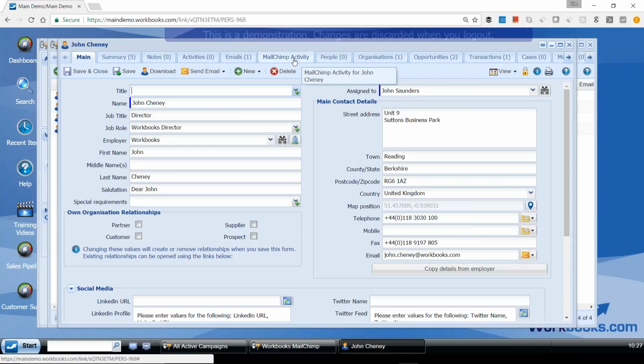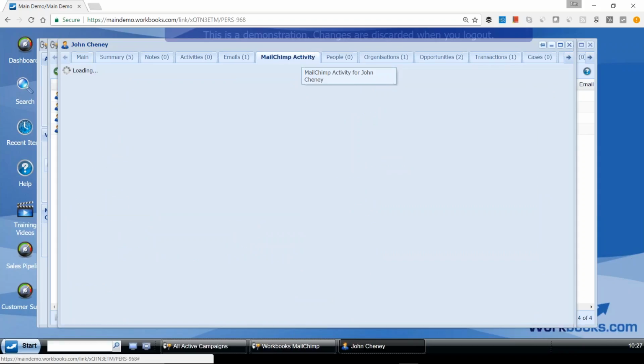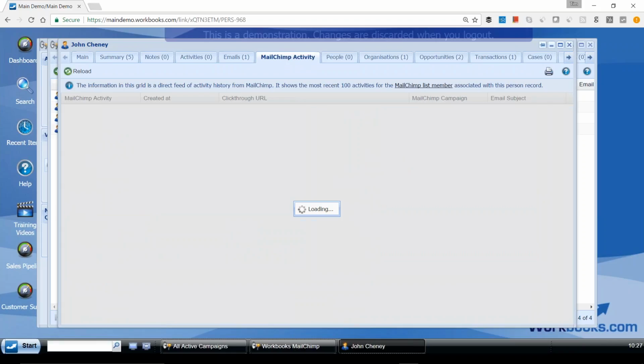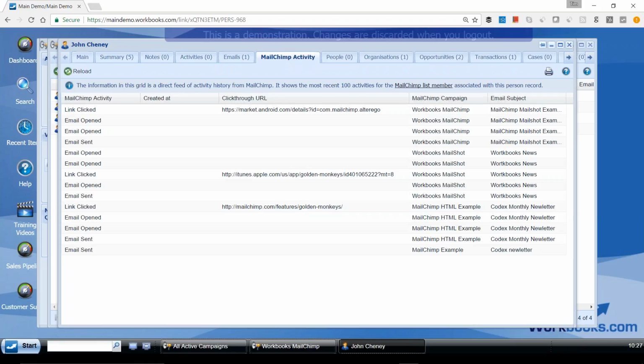But on the tab bar here, right in the middle, there's MailChimp Activity. And this will show me all of the recent responses from MailChimp. So the fact the emails have been sent, and what was the name of the campaign; this column here is the name of the campaign, the unique name that you give it.